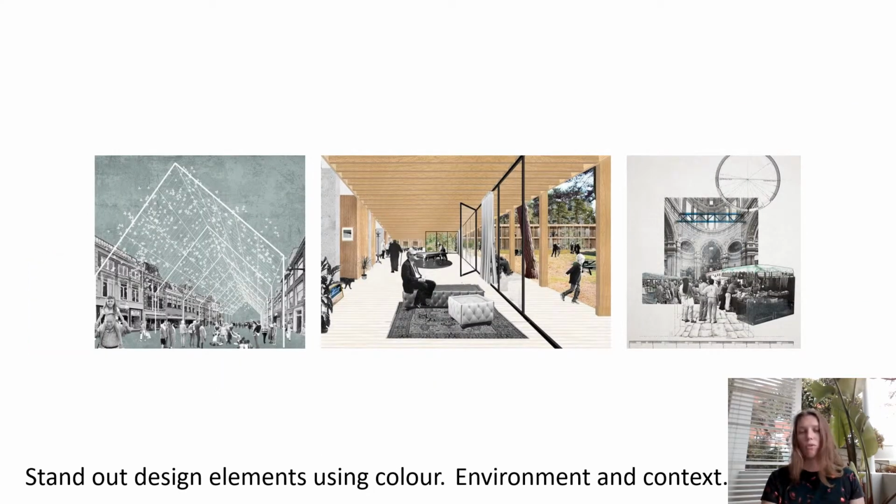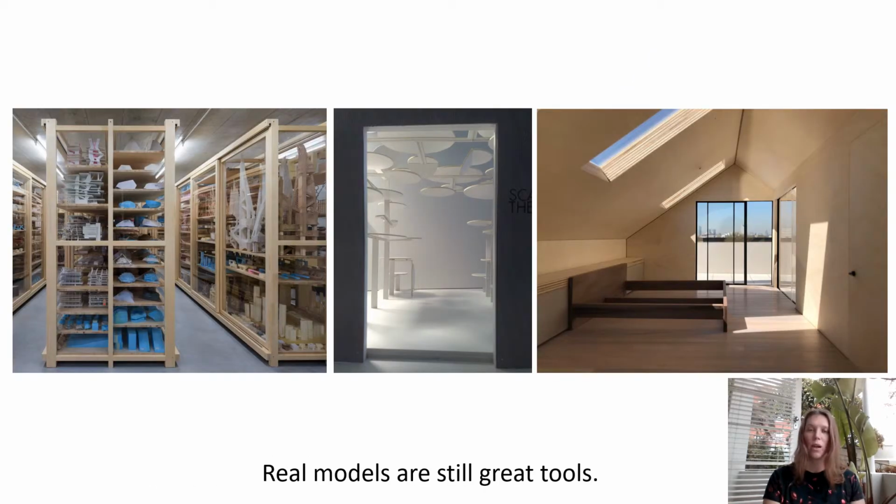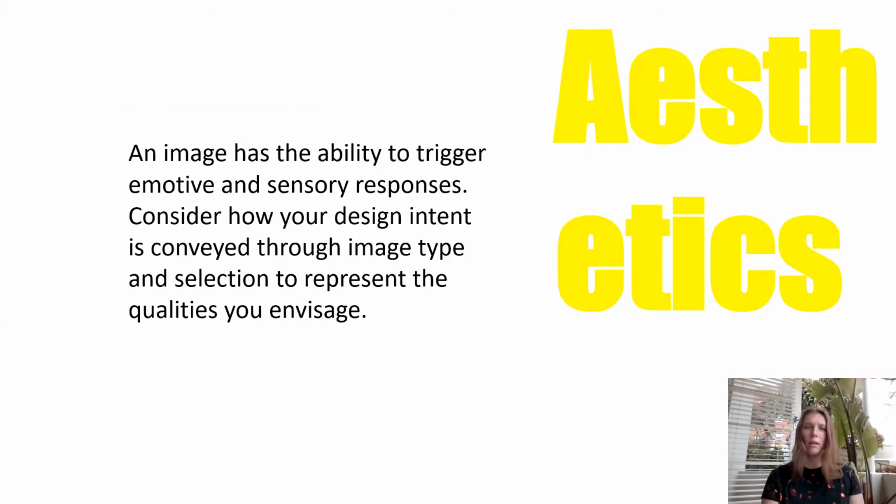Another way to represent design graphically is to consider what it is you're trying to convey in that image. So you restrict information to highlighting that. White rendered models with collage materials, real textures are a great way to show a design, AXO, plan. Think about what it is that you're trying to convey. It doesn't have to be overlaid with information, and that can be quite simple. 3D models are still fantastic, and there's actually quite a good relationship that you have with a real model that you don't necessarily get in a computer-aided model.